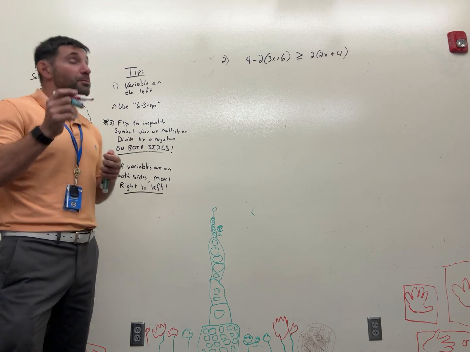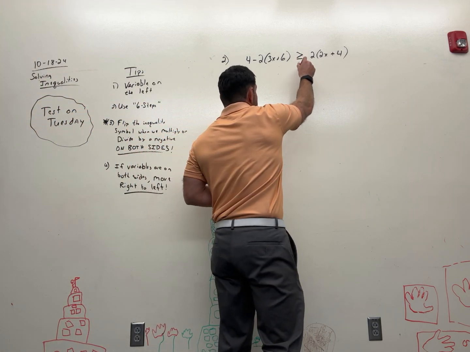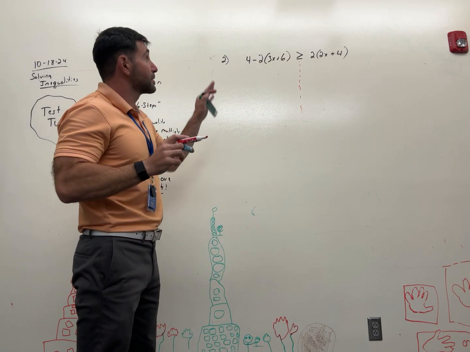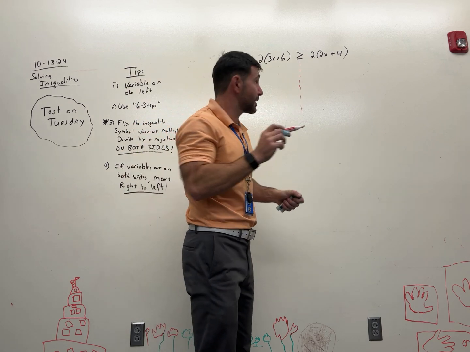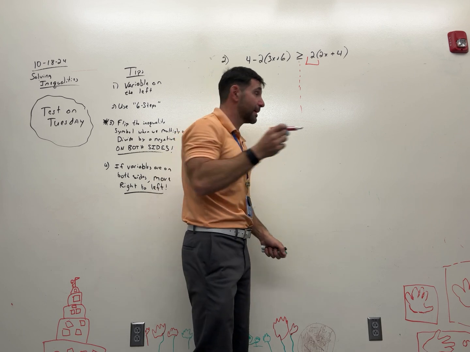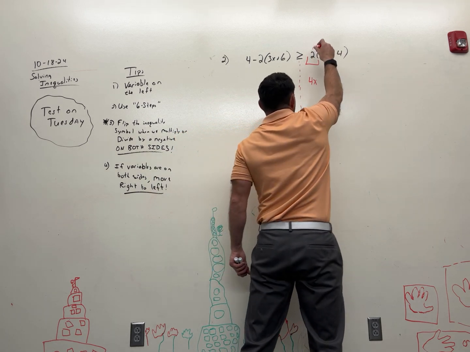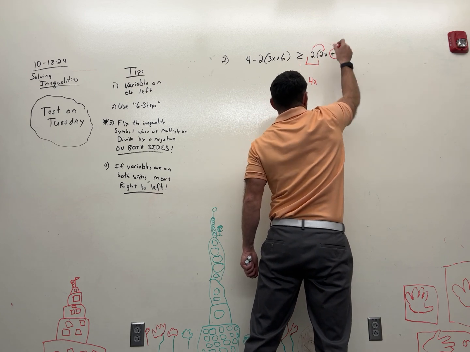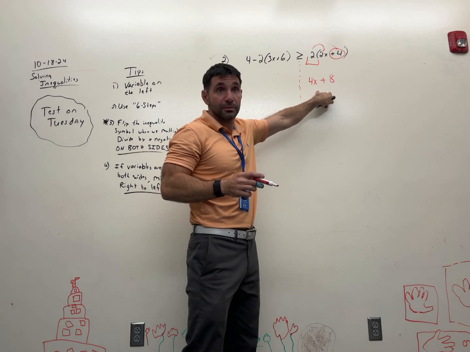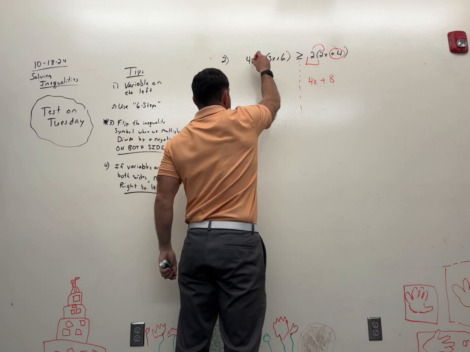Okay. So most of you guys started off great with this. From here, I'm going to start on the right side. It's the easier side. So I take the -2 and I put it in a little box so I know that I'm taking that 2 and I'm multiplying it to the 2x, which is 4x. Then I'm going to take the 2 and multiply it to the 4, which is positive 8. Can I combine those like terms? No. Are they like terms? No. Okay.